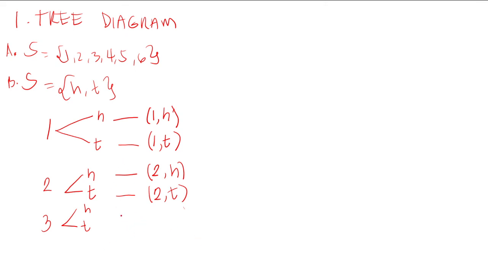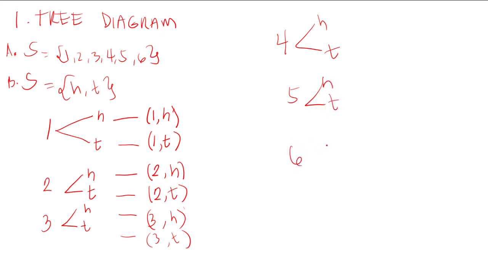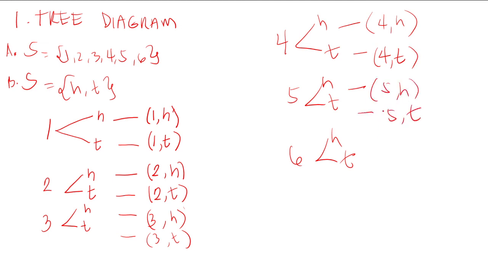So, by tree diagram, ito naman, 3 and then heads. Ito ay 3 and then tails. Meron din yung 4. Pwede rin siya sa head tsaka sa tails. 5, heads and tails as well. 6, heads and tails as well. So, ilan yon? Four and tails. And then we have 5 heads, 5 tails. And then dito rin, 6 heads, and then 6 tas tails. Okay? So, yun ang ating list of outcomes using tree diagram.